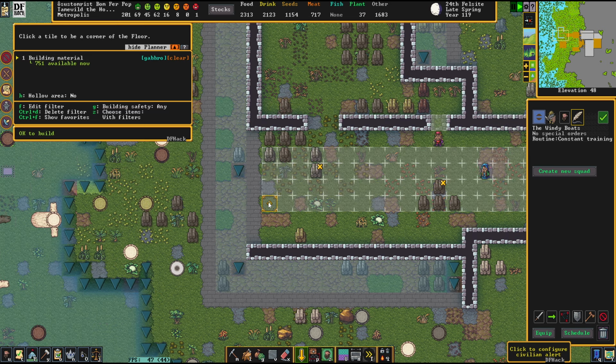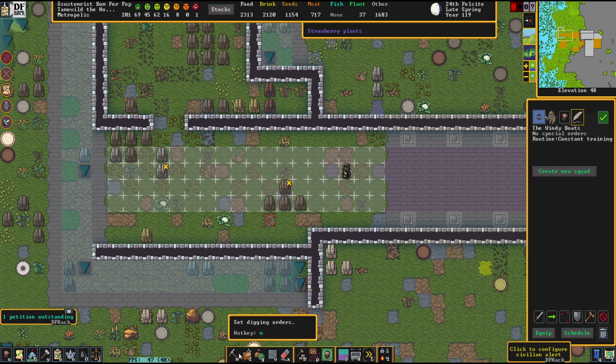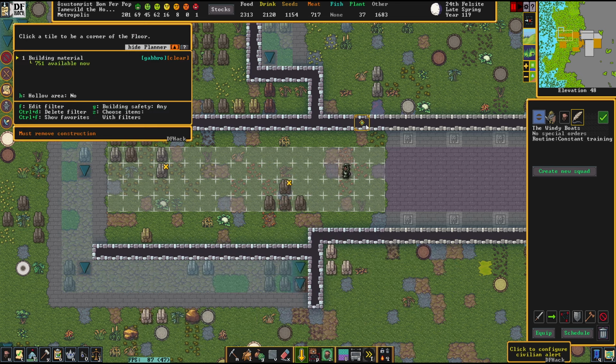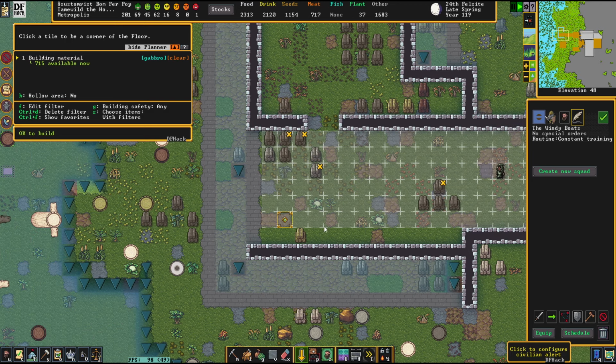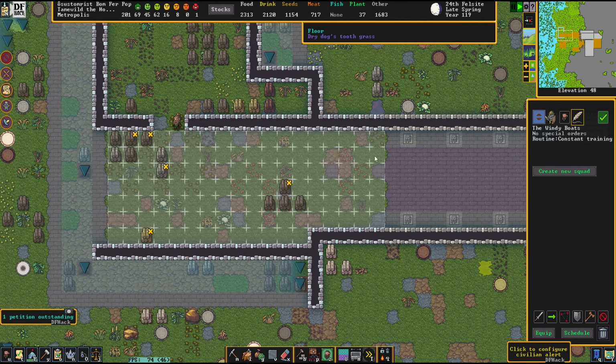Alright, so let's place down some floor in there. No, not Gabbro. Well, I don't care. I don't have it in me to fight against it right there. We're just going to slap the granite on top of it once it's done.